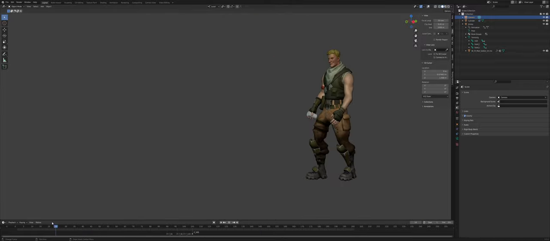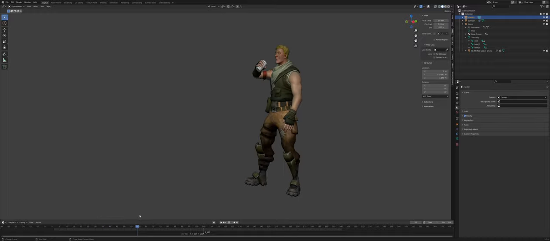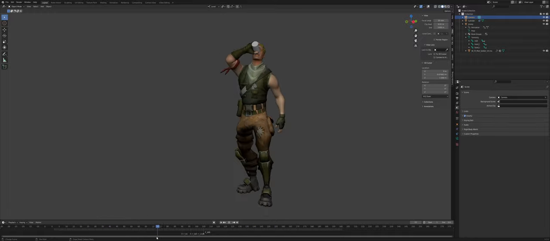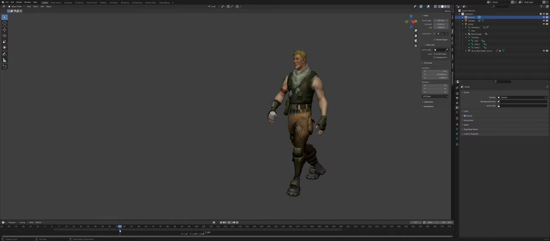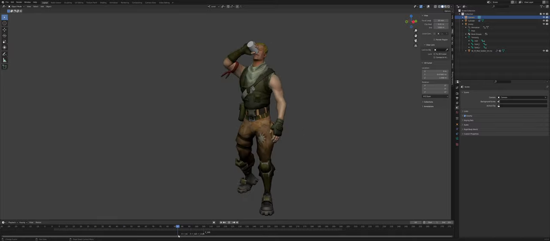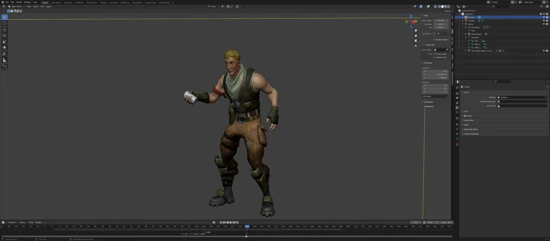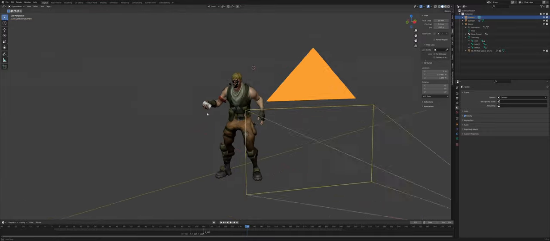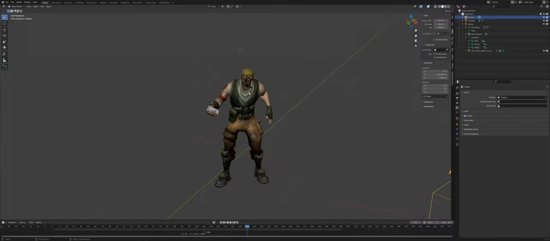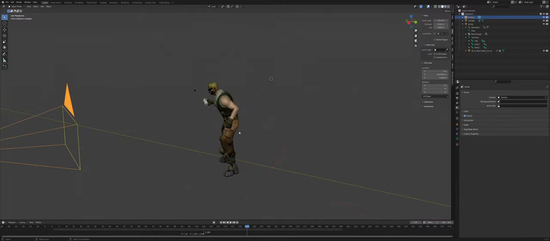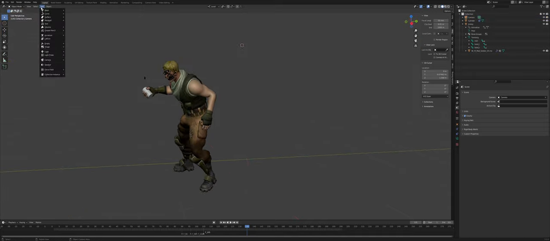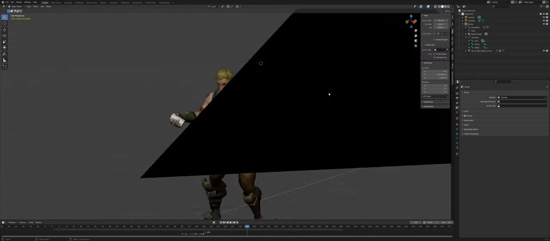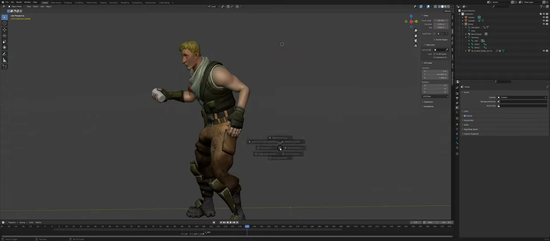So in this case, the character is moving a lot. If that is the case, for example, in an animation or something, it's good to use a bit broader lighting. So what that means is basically we're either gonna have to make a light follow him if we wanna have super precise lighting, or we wanna use a lot of sun lighting. So what we'll do is turn off these bones for a bit so we can properly focus on lighting.